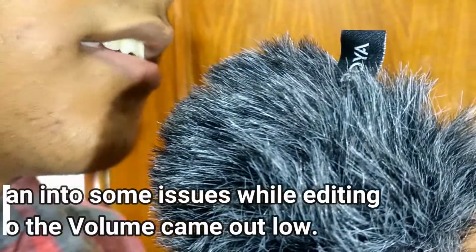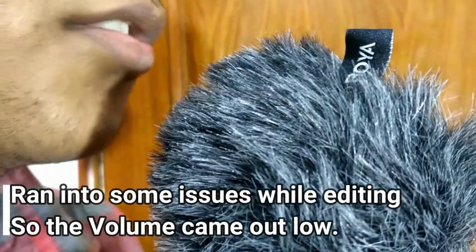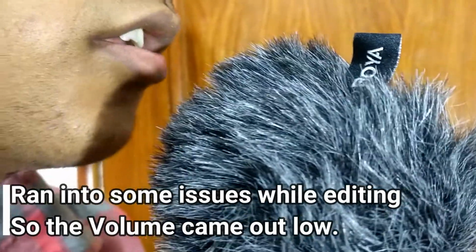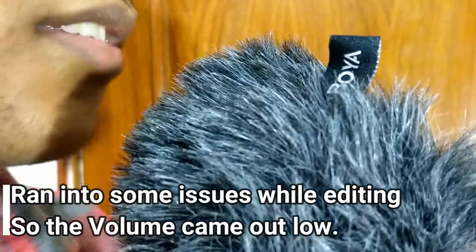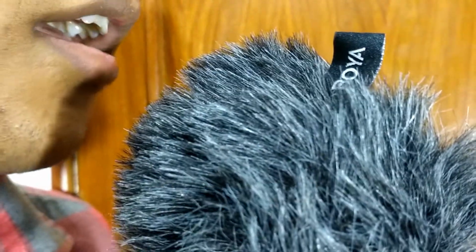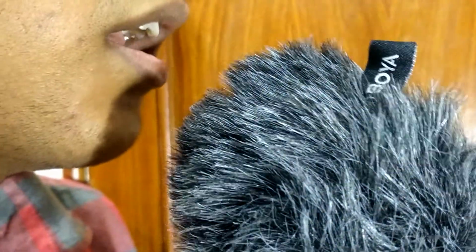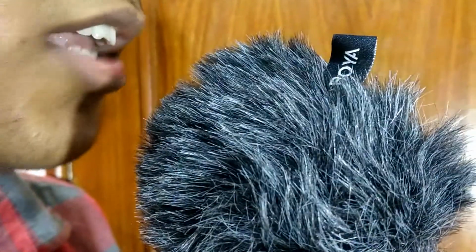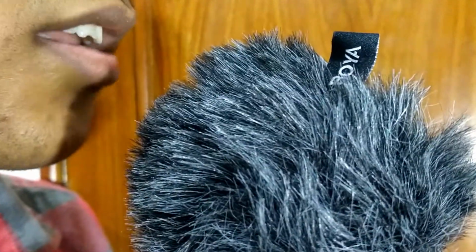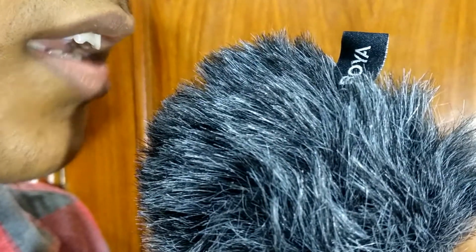So, now I wanted to tell you guys about how you should use a mic, or if this mic is really worth the price. So I got it almost around 3,500 rupees. In my opinion, as I've experienced in this past week, this mic has been really good. My experiences are very positive with this mic. Its sound quality without any audio editing is really nice.